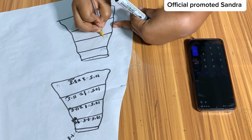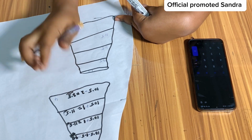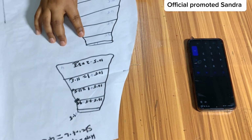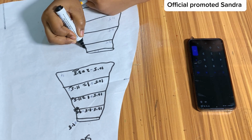Then the other one is going to be 11.5. This one will be 11.5. Then this last one will be 8.5. So after writing it, we are done with the wideness. The next thing we are going to be working on is to determine the length of each piece.